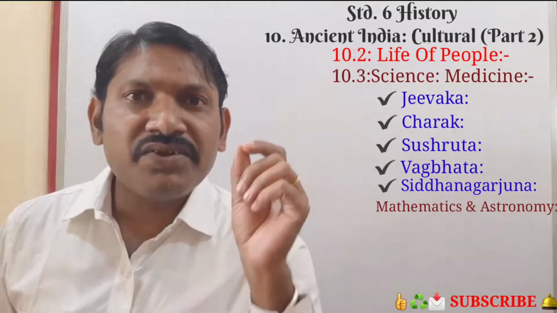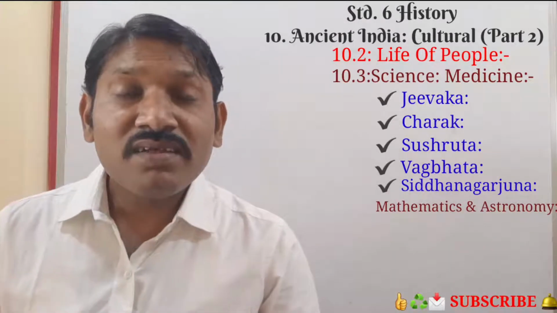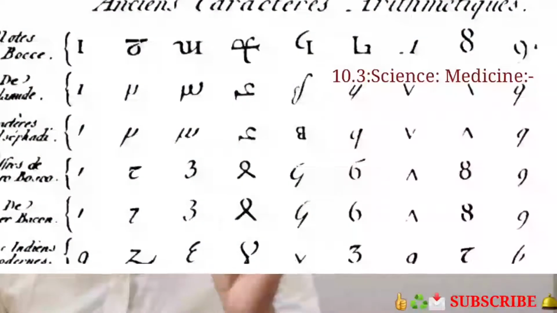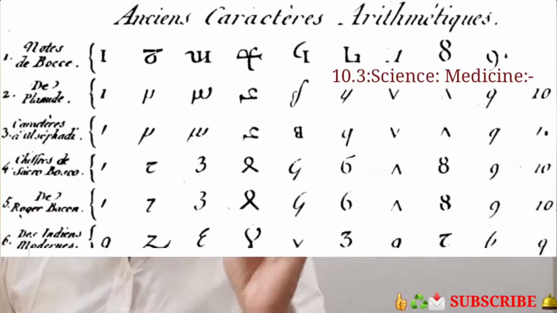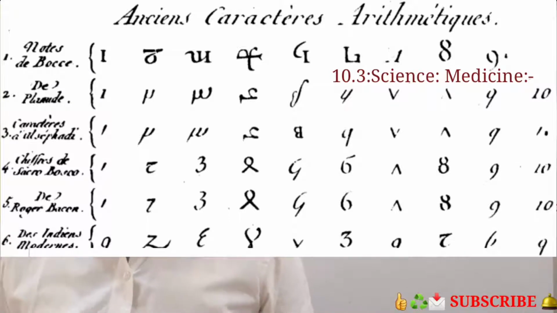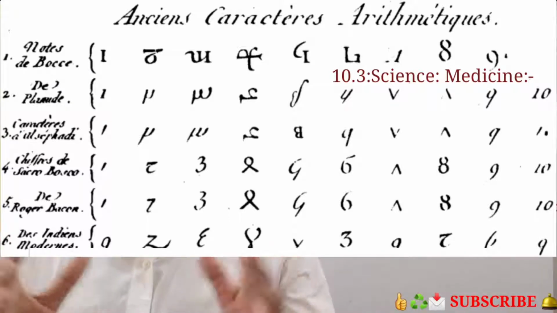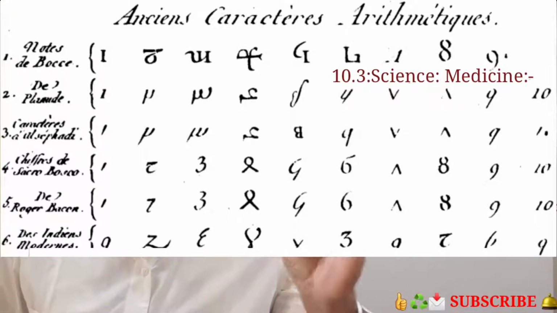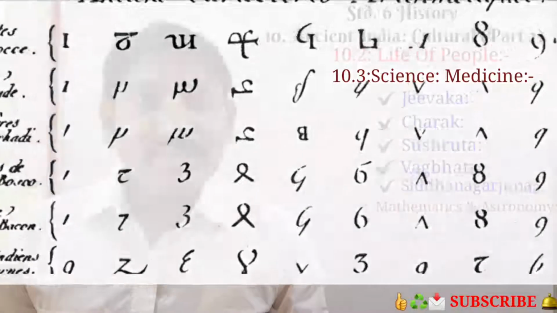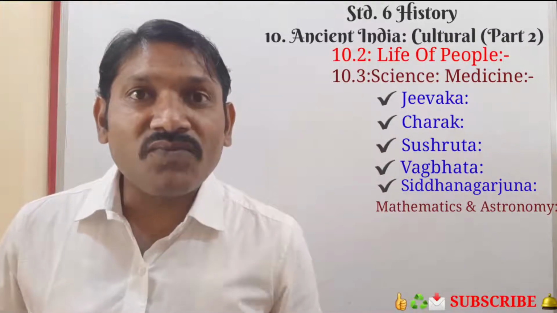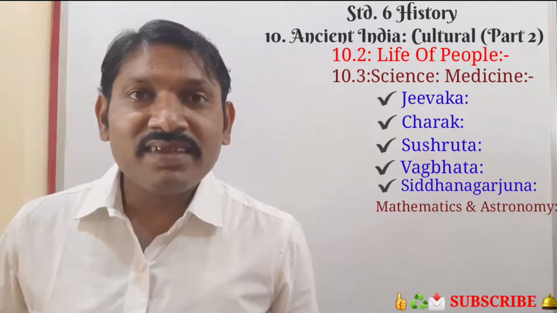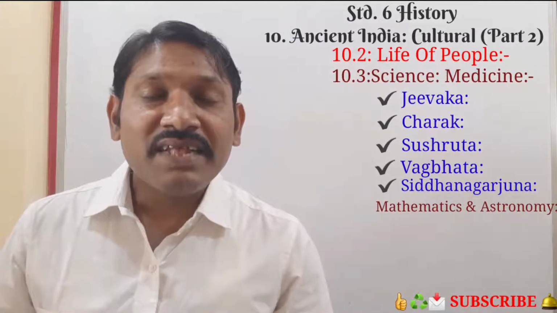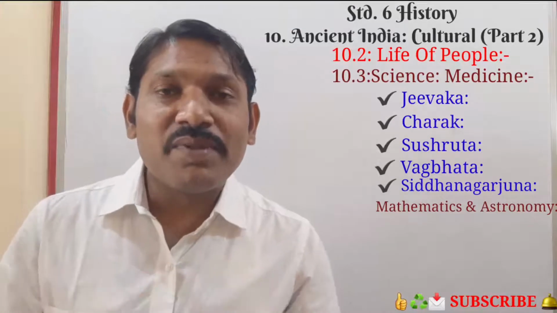Students, the ancient Indians had studied mathematics and astronomy at a great depth. Indians were the first to use the numbers 1 to 9 and 0. Yes, student, do not forget about mathematics. Here, student, for the first time in the world, Indians used the numbers 1 to 9 and 0, as well as they invented the concept of the decimal system, in which the value of a number changes according to its place.